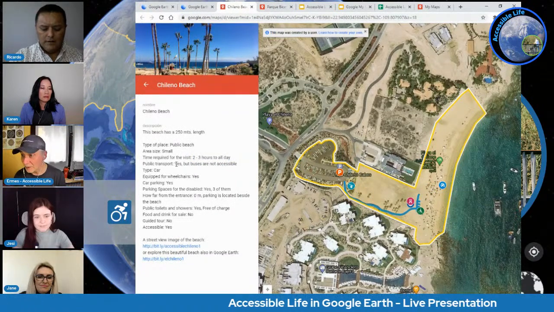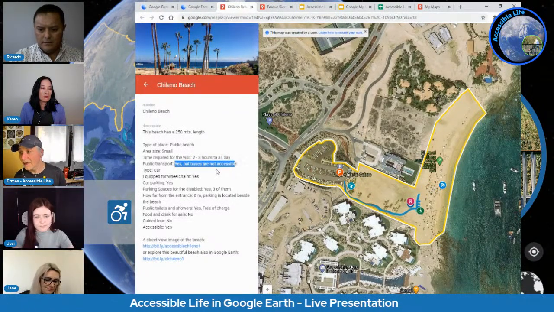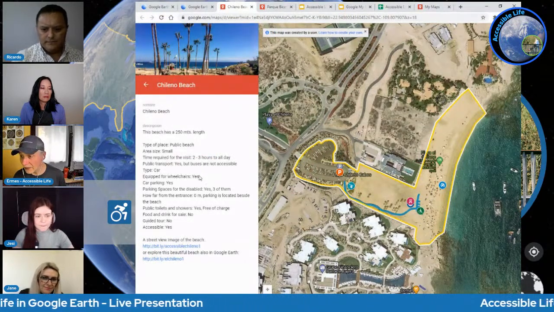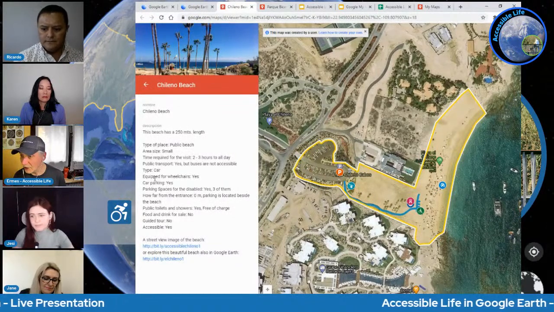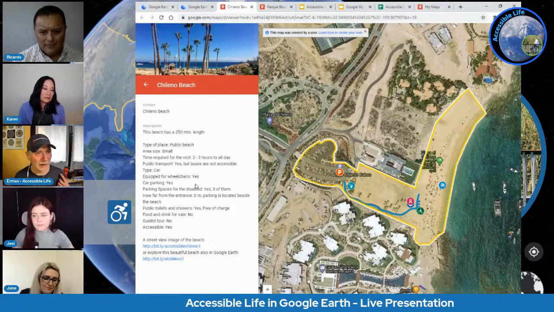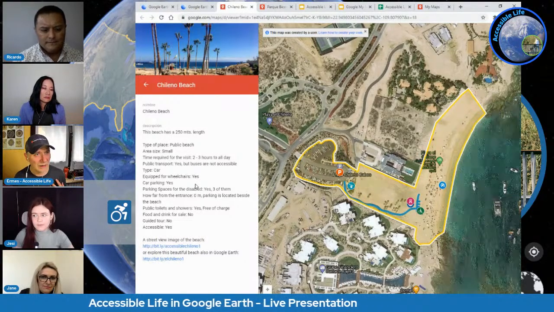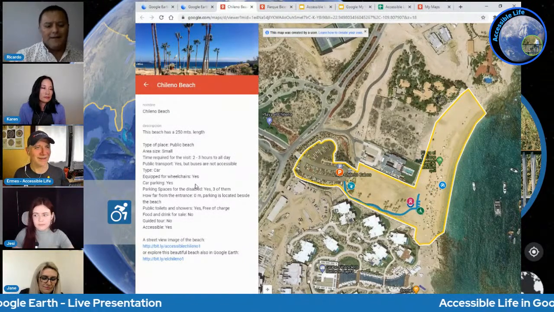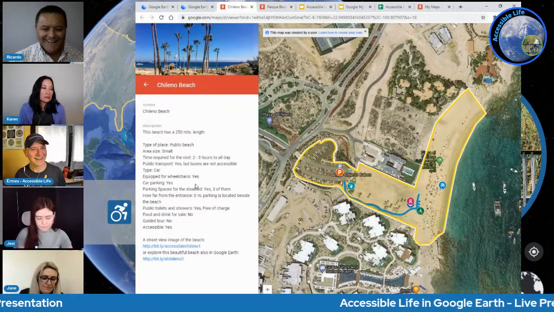And there is public transportation, even if the buses are not accessible. There are parking places for wheelchairs, and the beach is equipped for wheelchairs. What does it mean, equipped for wheelchairs? Ricardo, you are on mute, please. Sorry.